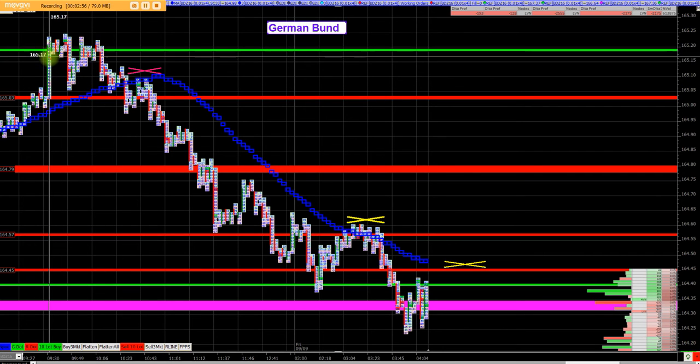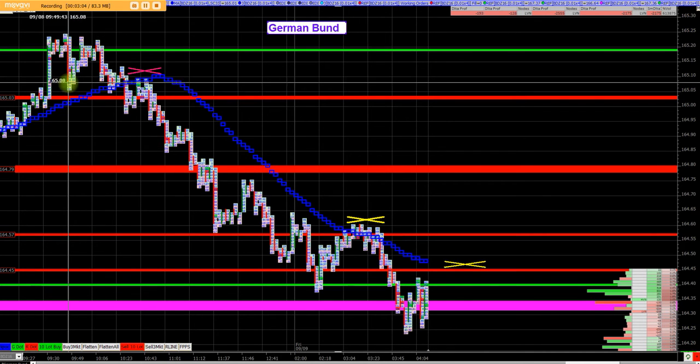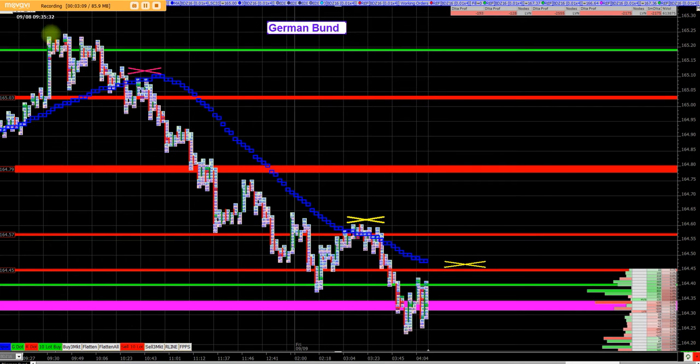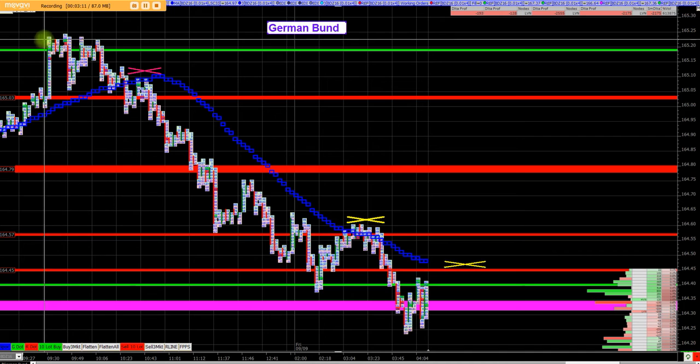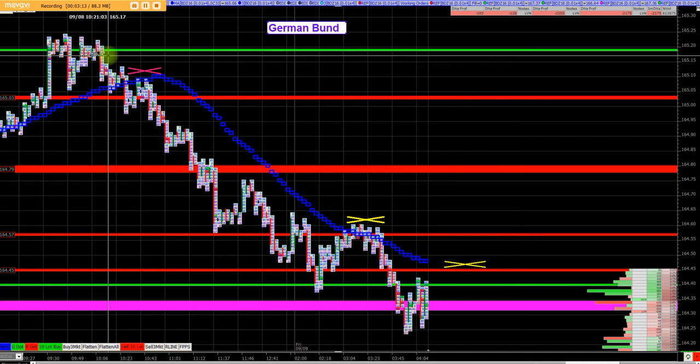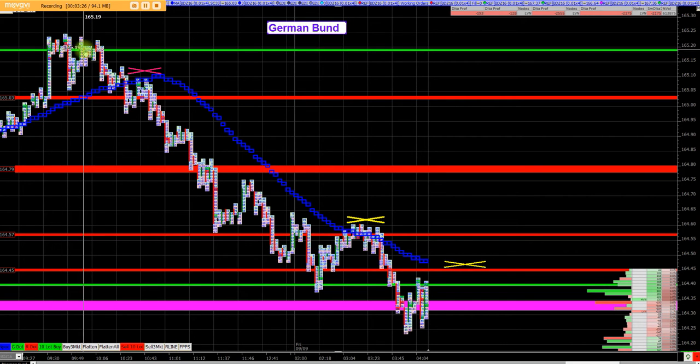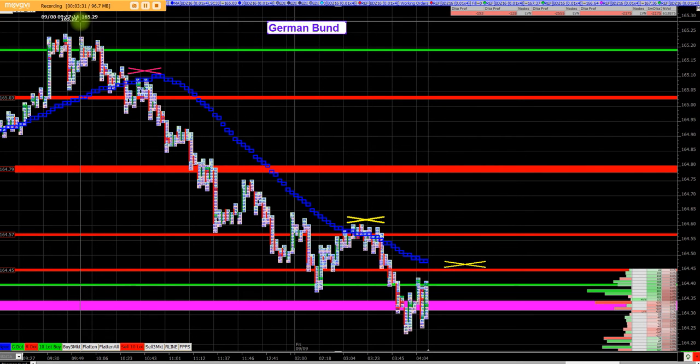So as we come up to that level, we go through it a little bit, we come back down below it. We go through it a little bit, we back off quite a bit, we come back up, we test it again. All of this happening right up here where this green line is a warning signal that there is a shift in control of this market. If the bulls were still strongly in charge, you wouldn't be testing this thing so many times. You might test it one or two times and then continue to move higher.